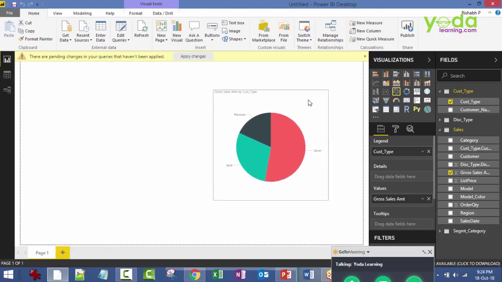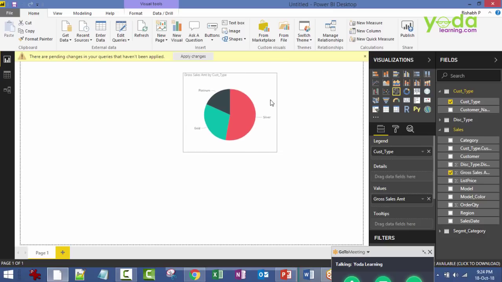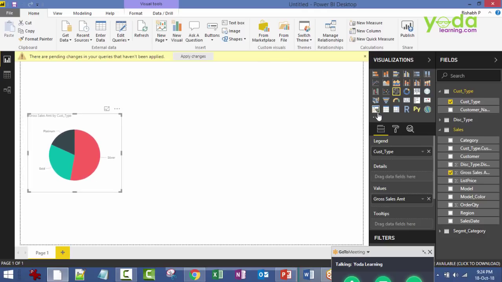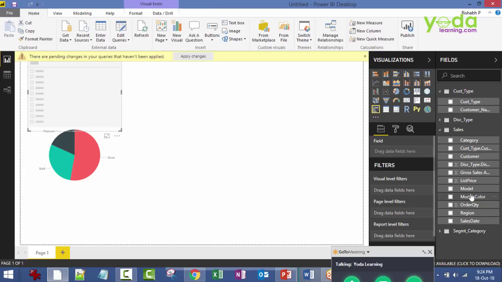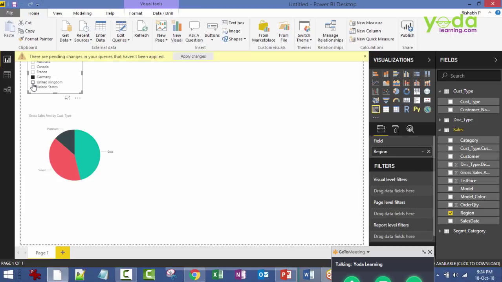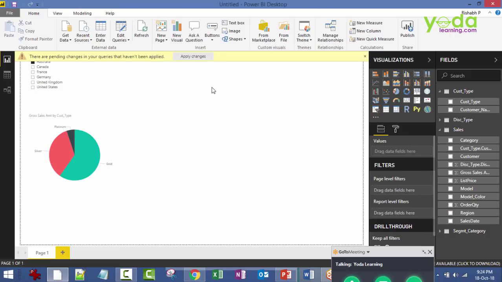So I'm just going to quickly make one quick visualization before I wrap this up. So I go to filter. I can go to filter and I can apply the region there. So I pick out the region, I put that in the filter, and you notice something like this. So if I choose Canada or France or Germany or UK or US, right. So this automatically makes sure the visualization is updated. Of course, I will show you the entire details about the different products of the sales.